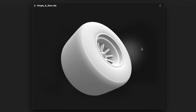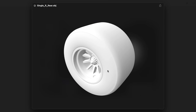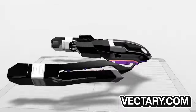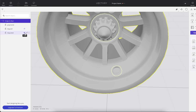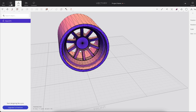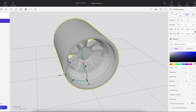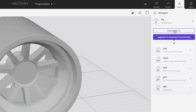Since we only wanted the rim itself, I needed to remove all the extra bits. I used a great free website called Vectory, where you can upload or create 3D models from scratch, make modifications, and export them for printing. I imported the model, removed the rubber and nut, then filled in the hole left by the air valve using the edit tool. After taking measurements from the go-kart tire, I changed the 3D object scaling in length, height, and depth so it would slot perfectly within the tire.